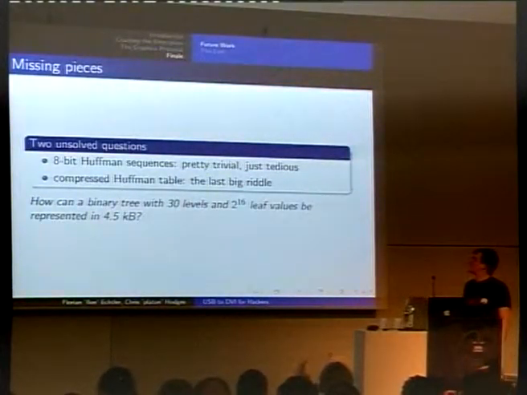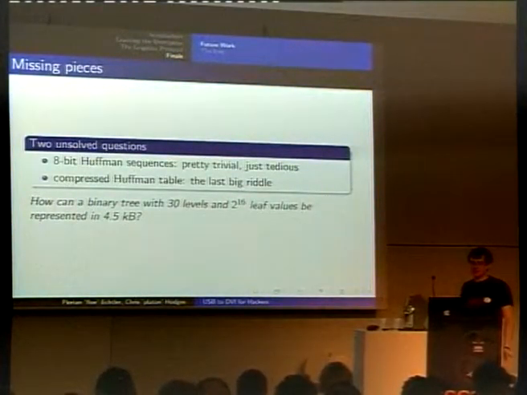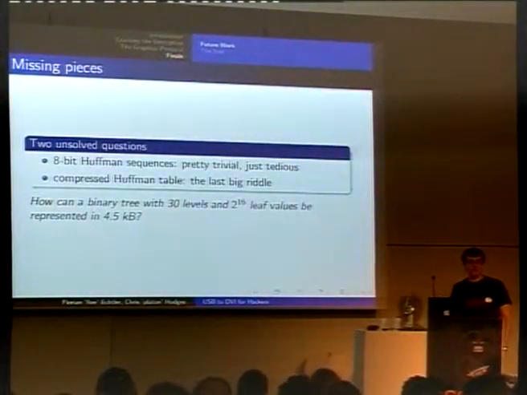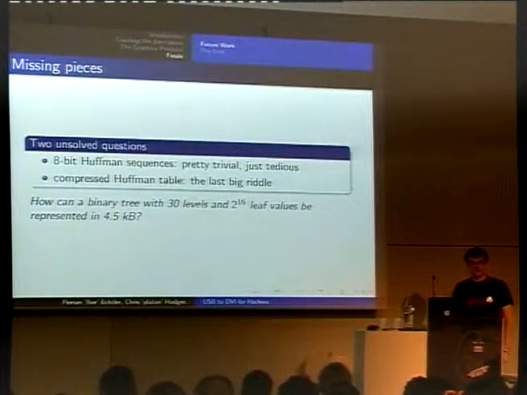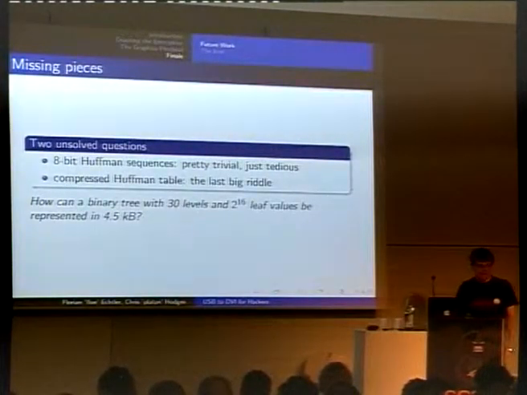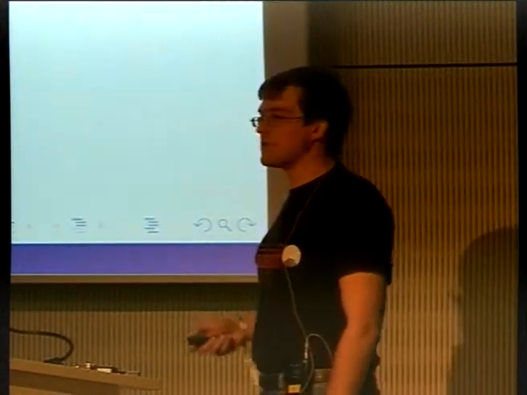The important part, however, is the compressed Huffman table. So we have the Huffman table is a binary tree, which has up to 30 levels. So the longest bit sequences are 30 bits. And there are 2 to the power of 16 leaf values, all of the difference values.